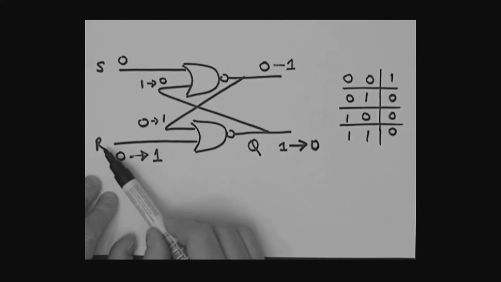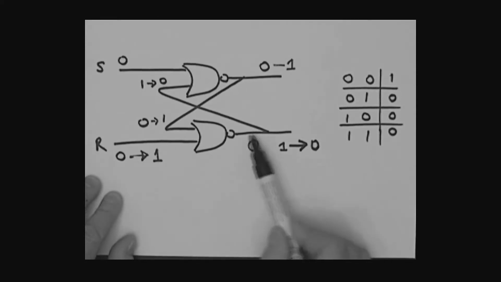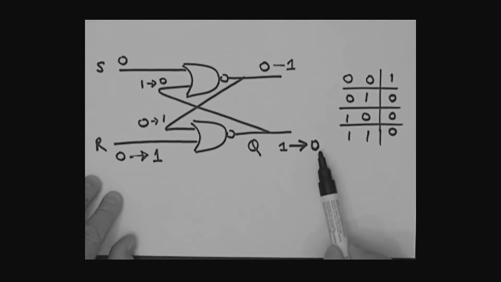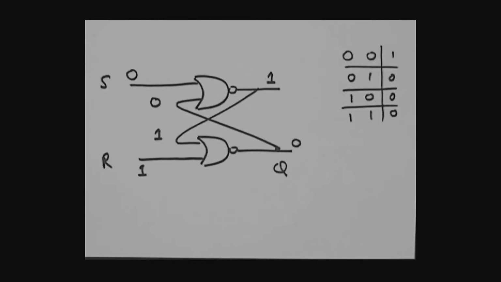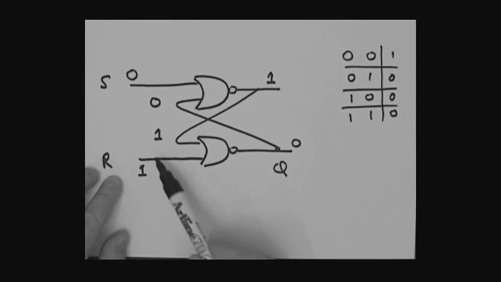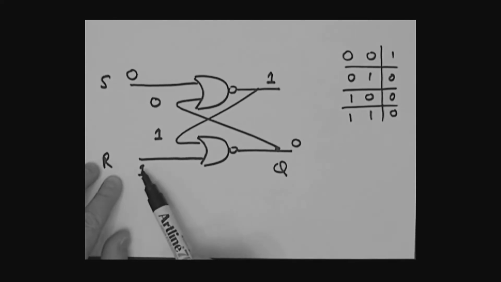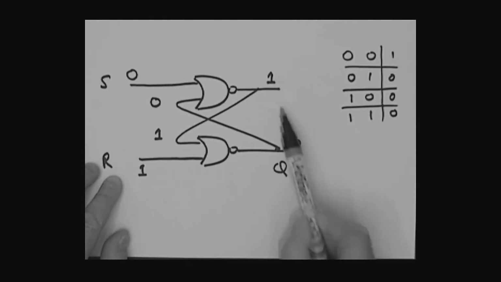So here, R going to a 1 has caused this output Q to go back to a 0. We can say that this is a resetting condition. All right, so here we are again. This is our reflected new condition. We've reset Q, and here is that R that caused it to happen. Now, what I'd like you to do is maybe stop at this point and take R back down to 0 again, okay? Once again, if I take R to 0, what's going to happen to these outputs over here?